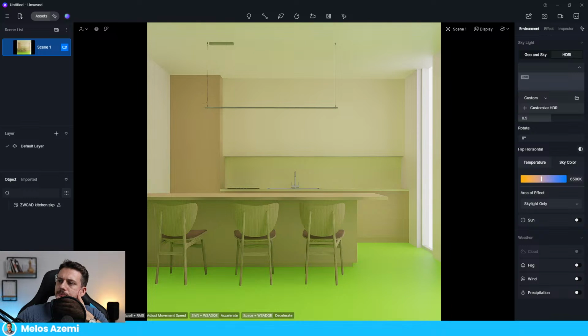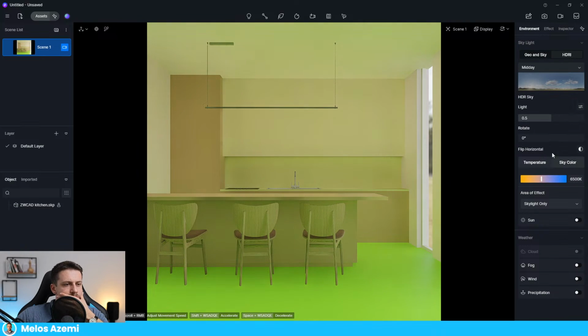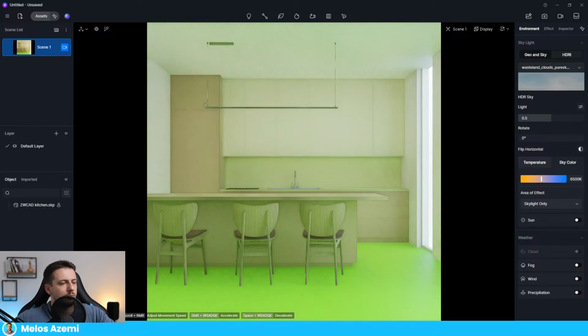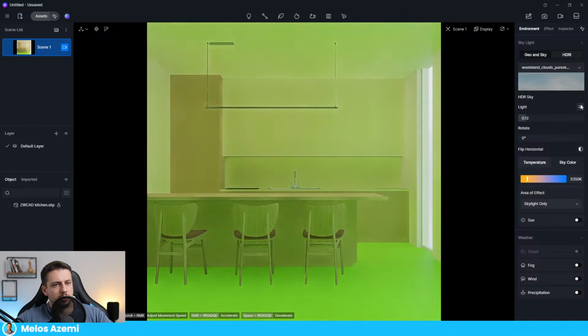One second. Let me try another one. Okay, seems a bit better, but it needs to be a bit warmer as well. Anyway, let's turn off the light quite a bit.